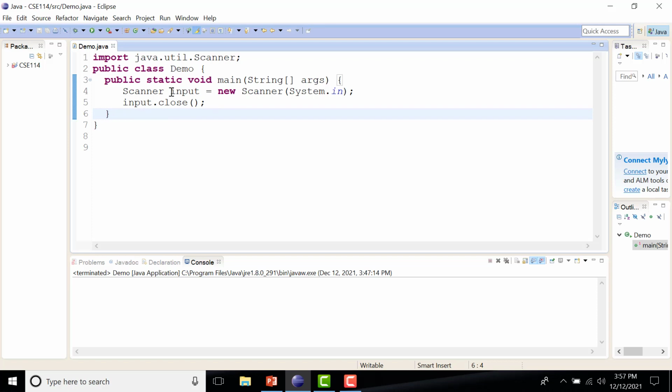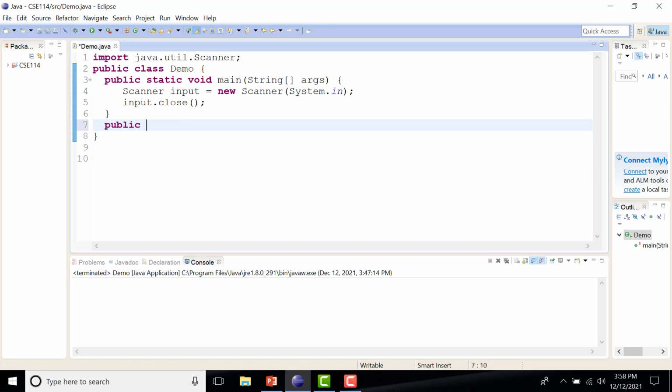We have an input object of type Scanner, and this input object has been closed on line number 5 to avoid any warning.